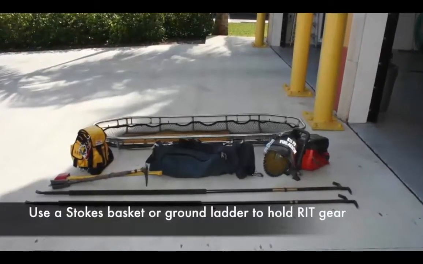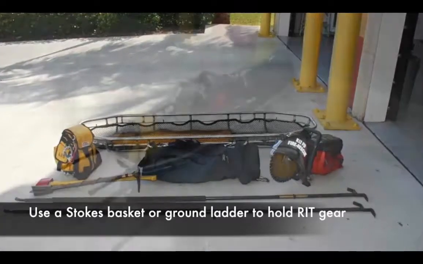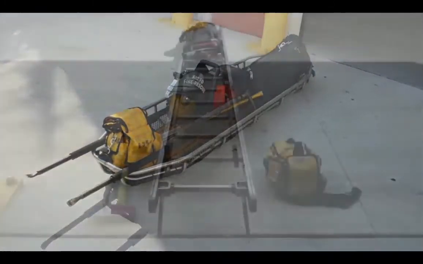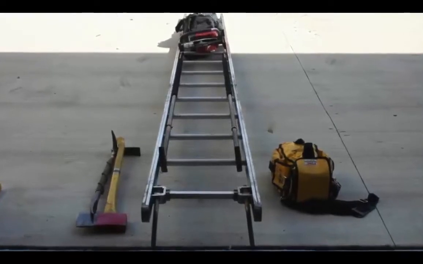Keep your tools organized. Equipment can be placed on a Stokes basket or a ground ladder, making relocation more efficient. As previously stated, situation will dictate action when it comes to a RIT response. Special situations may require specific tools.